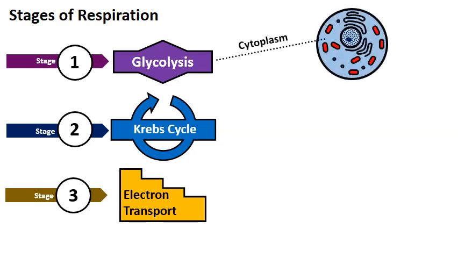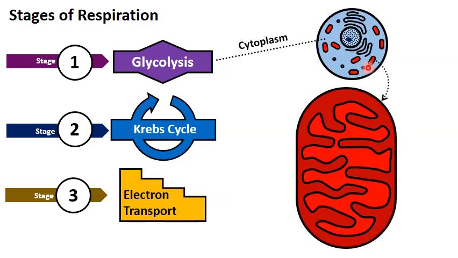Now, glycolysis occurs in the cell's cytoplasm. It doesn't actually occur in the mitochondria. So in the cytosol, or all that juicy liquid inside, that's where glycolysis is going to take place. And that has to happen before it enters into the mitochondria, specifically into the matrix, where it's going to go through the Krebs cycle. And from the matrix, it's going to move to the inner membrane, and it's going to occur across this inner membrane between the matrix and the intermembrane space for electron transport.